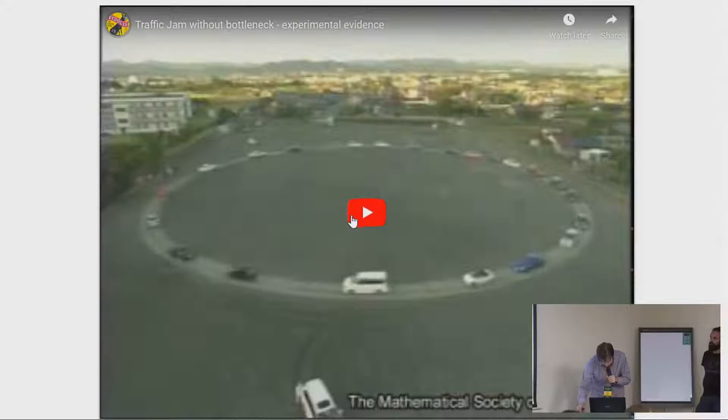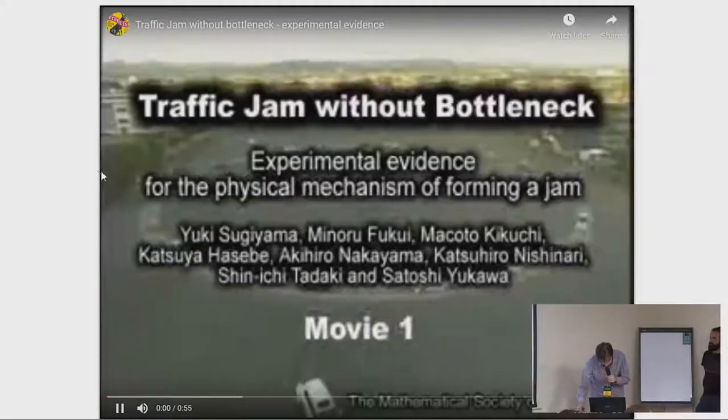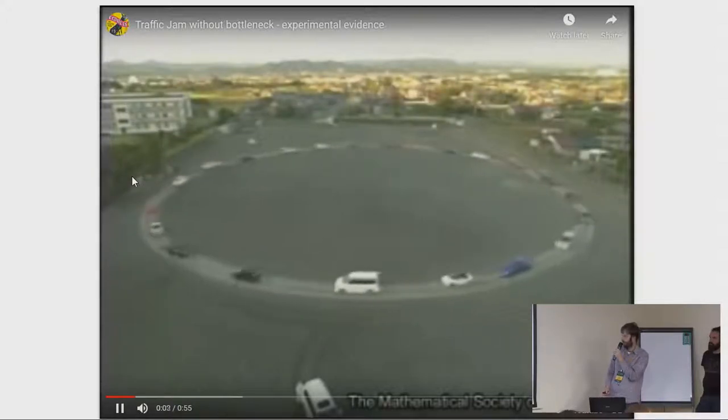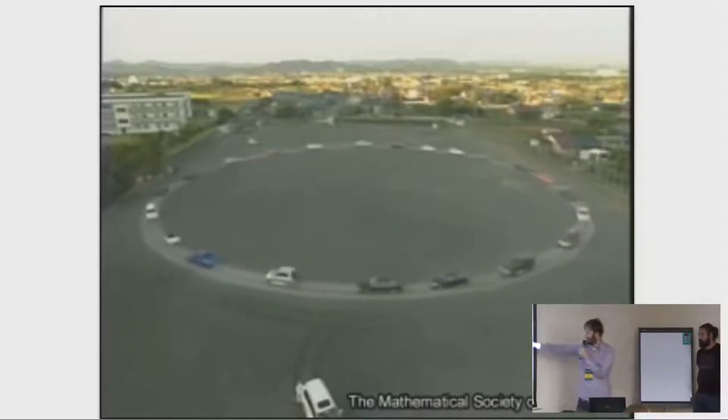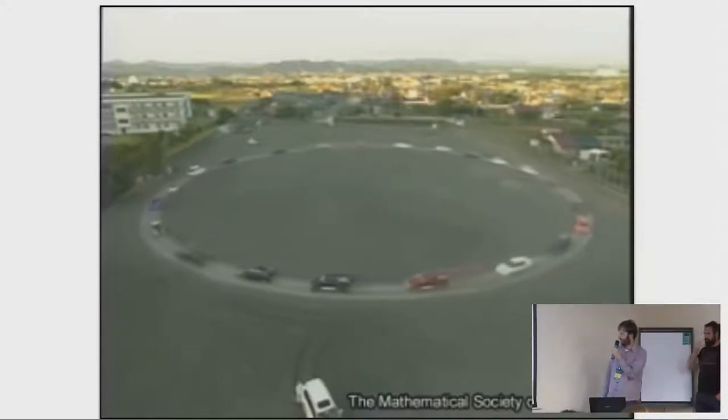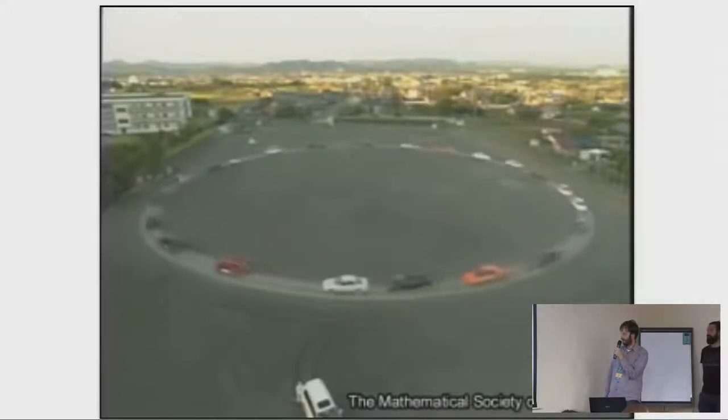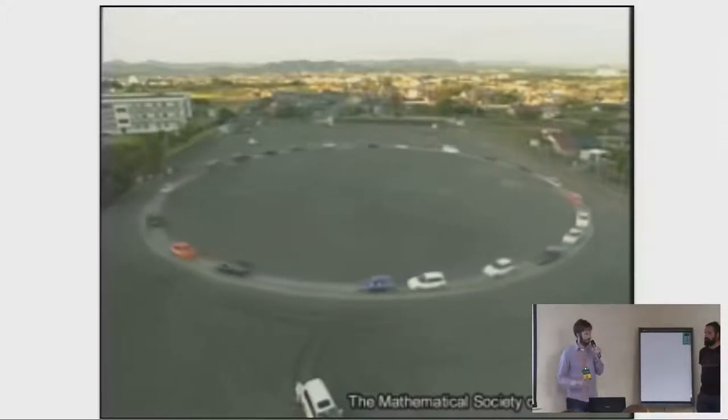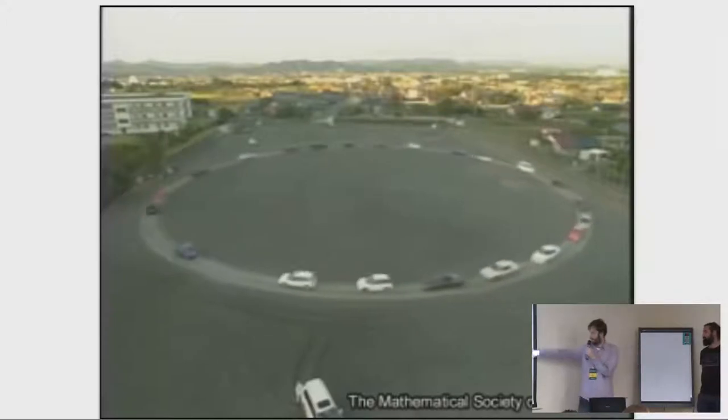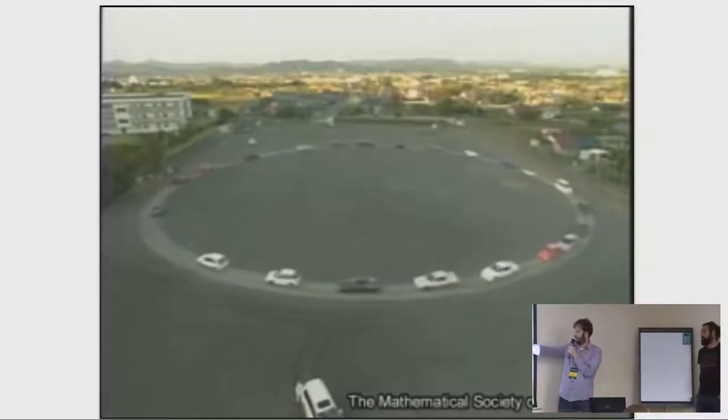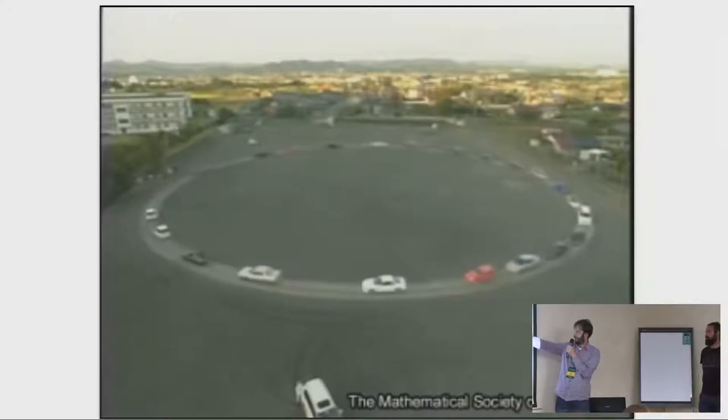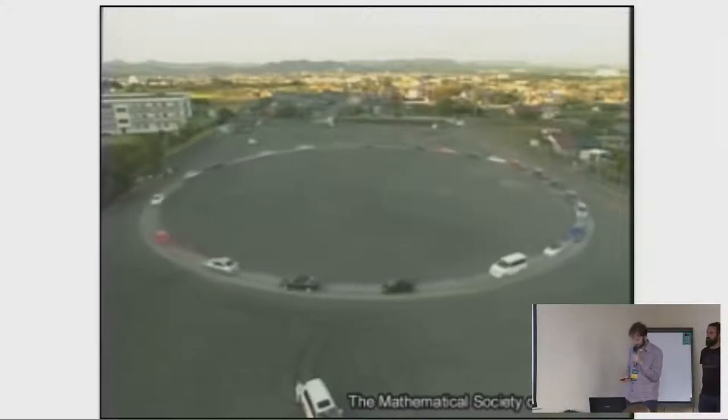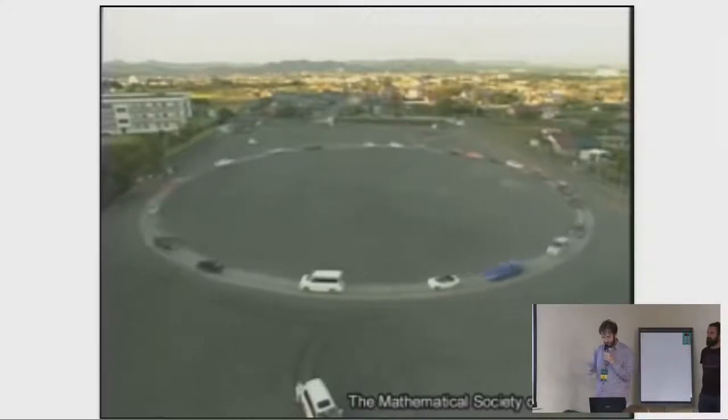To show you how a traffic jam actually looks like, I found this very nice video. This is an experiment where they actually create a traffic jam. Watch the white car. This one will be making a traffic jam. It will brake at some point. And what you see happening is that the cars continue, but the jam where they stop actually moves backwards. So you see it's now over there. And you'll see it's going very quick at some point. So the location where the traffic jam is, is moving opposite of the direction of the cars. Remember that because you need it in the next graphs I'll show you.